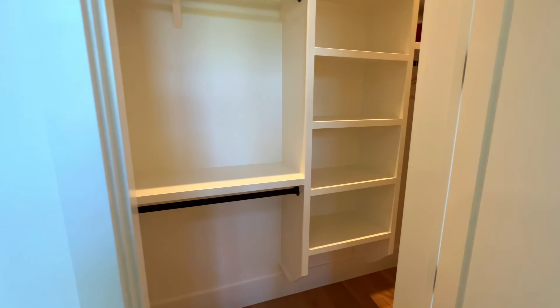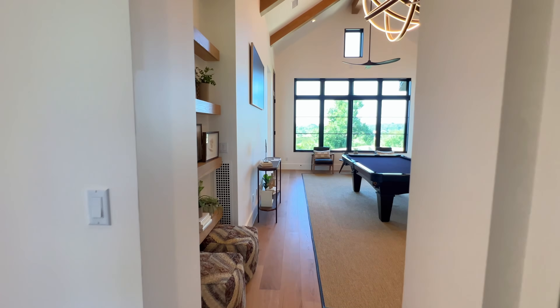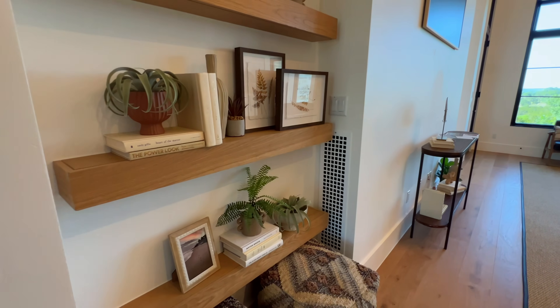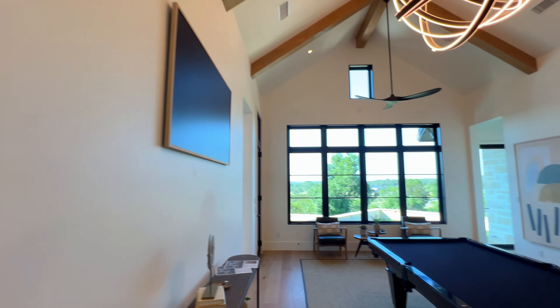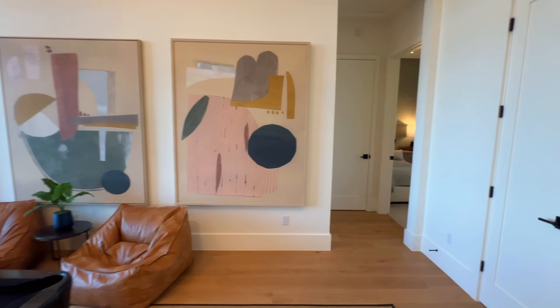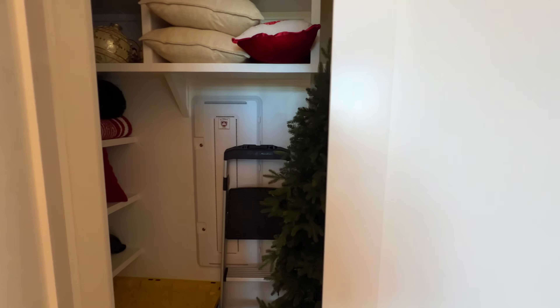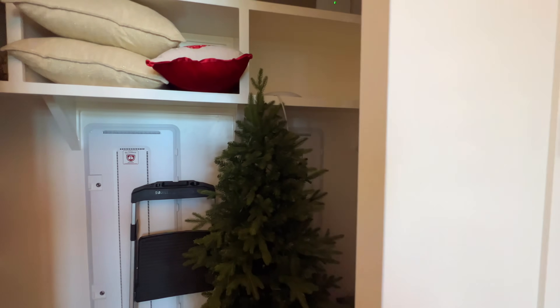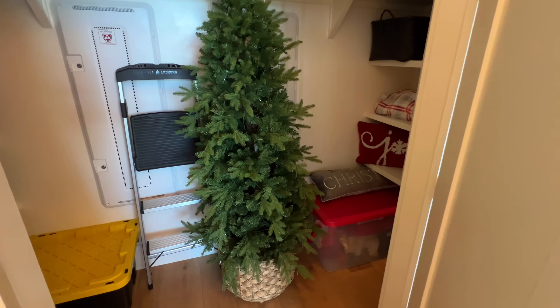Drop a comment — let me know what you think so far. We have our built-ins right here, great from a decoration standpoint. You even have access to the backyard without having to use the sliding doors, which I love. Opening this up, we have a full storage closet inside our game room — you can store things in there, like a Christmas tree.